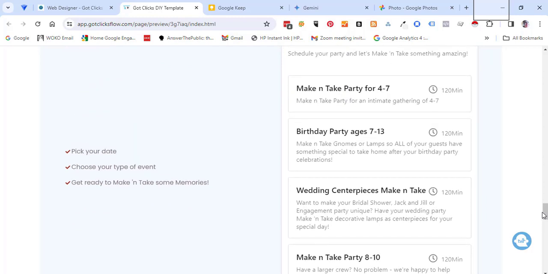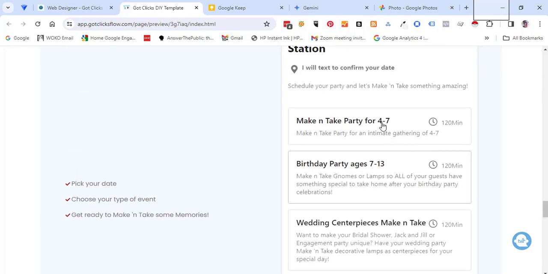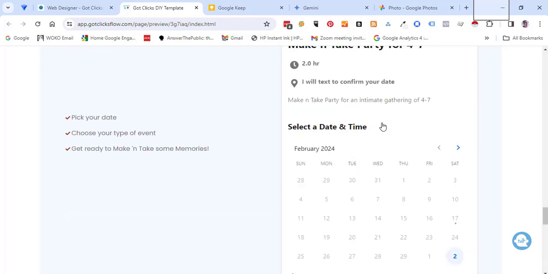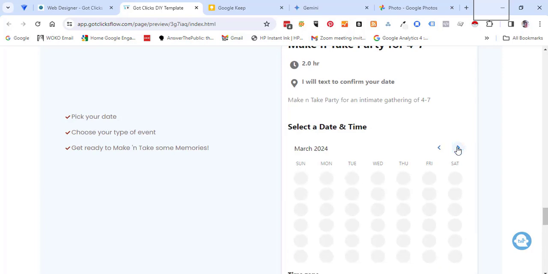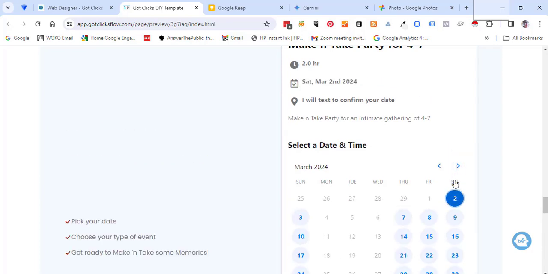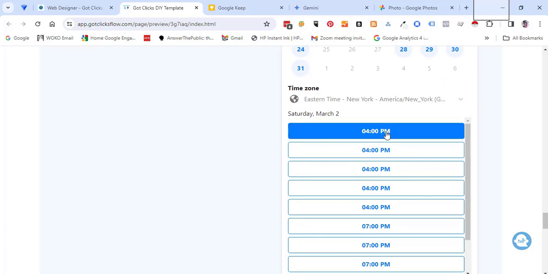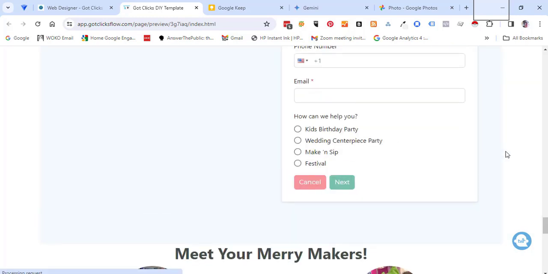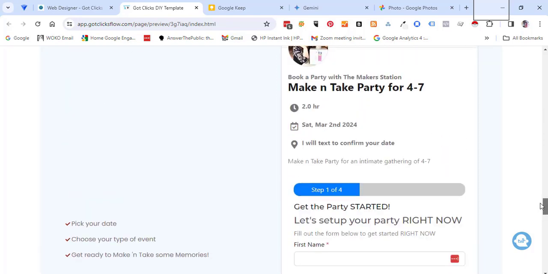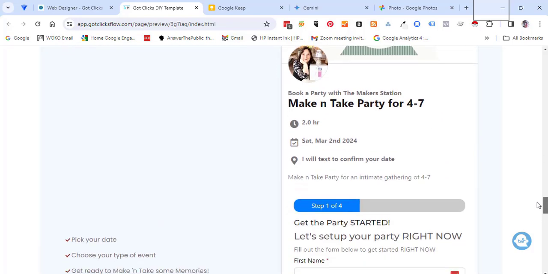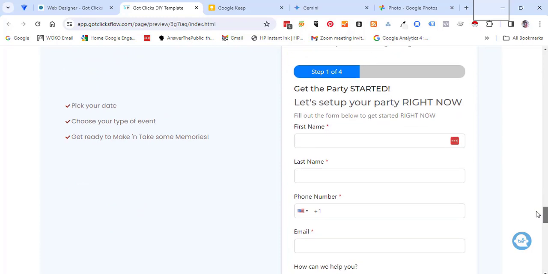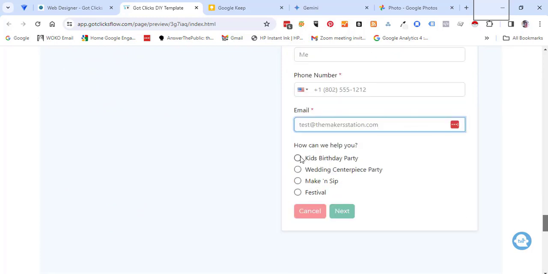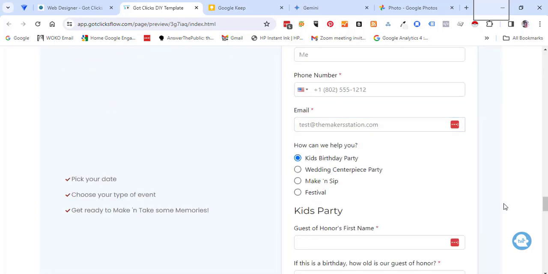And then I can select one of these dates. So let's say I want to do a make and take party. It'll give all the dates I'm available. I click on that, choose a time, hit confirm. And it says 2-hour party, Saturday, March. Put in my information.